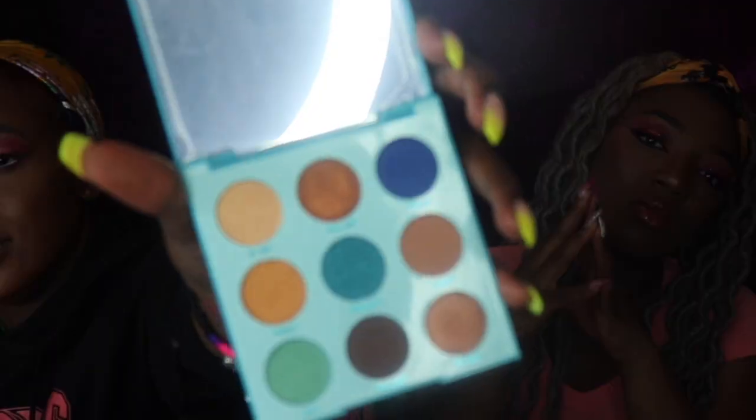Mar, which is also the same packaging as this one, and it also has the same amount of shadows. And this was also on sale. Not on sale, it came with a promotion. Yeah, I gotta get promotions. On sales. That's all our shop has, colors there.